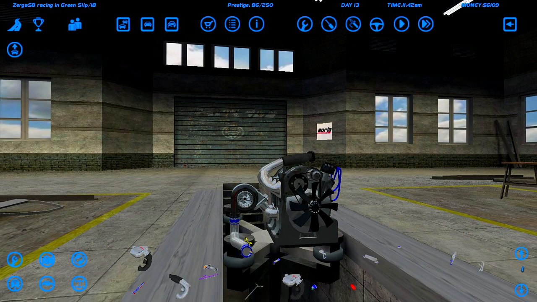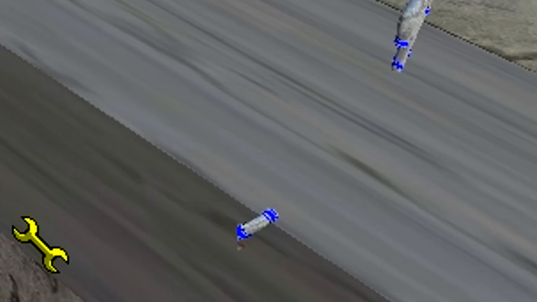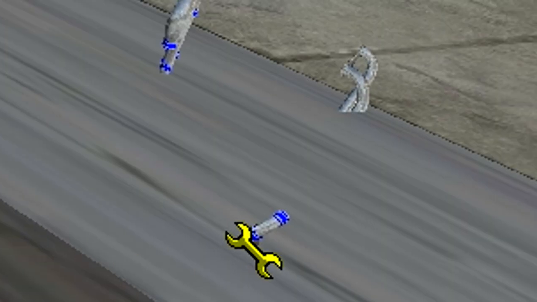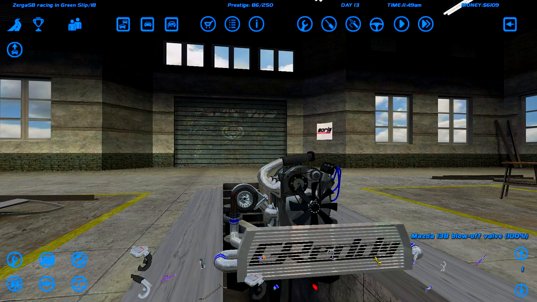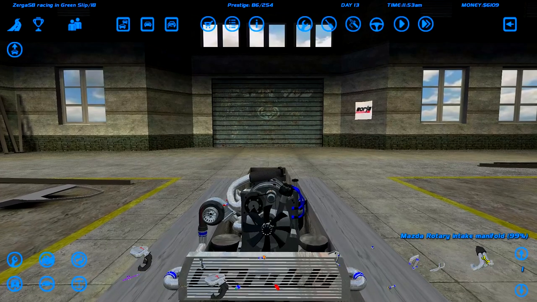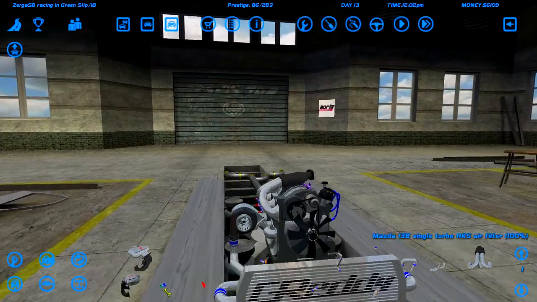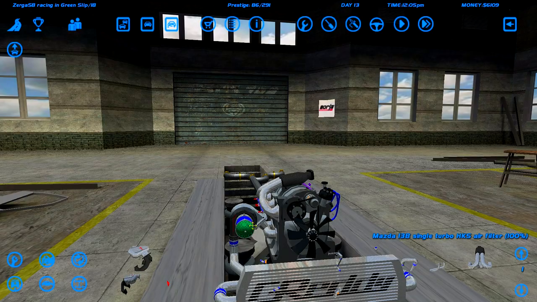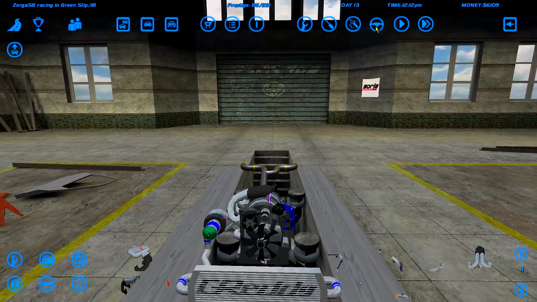Let's start just clicking on things. Okay, that's a pipe. That's not installable. That's not installable. That just gonna keep running away from me. Okay, there we go. We got a turbine, so we actually need a few more pipes. Okay, interesting. Well, there we go. The filter is installed. At least something installed.